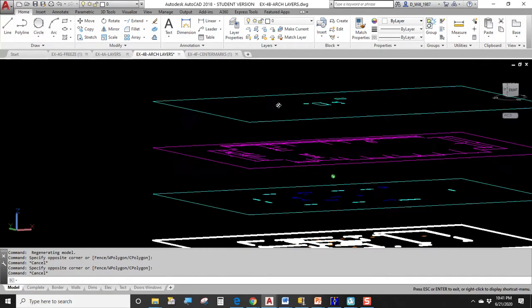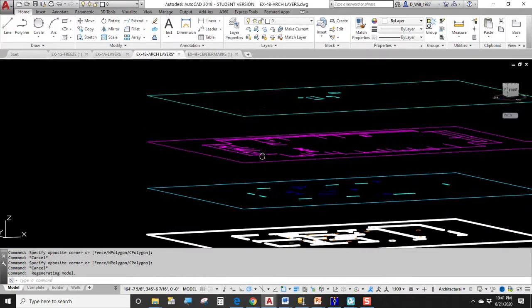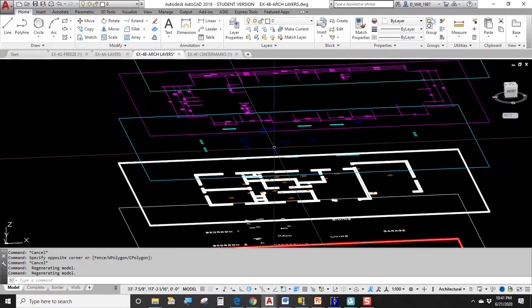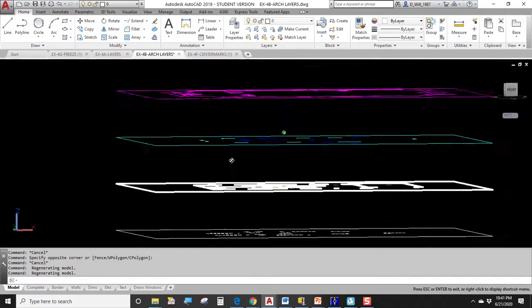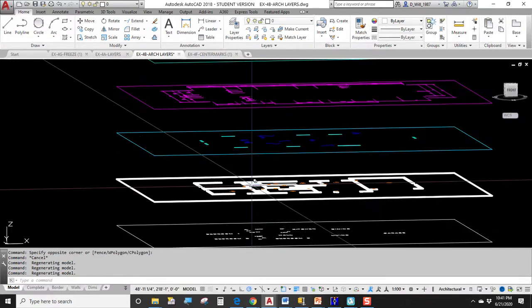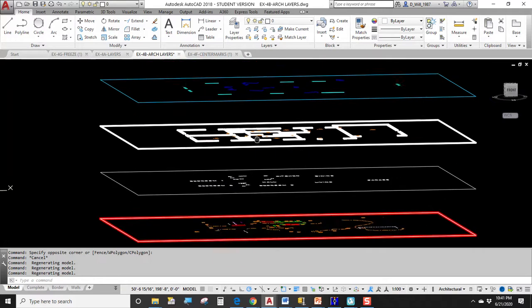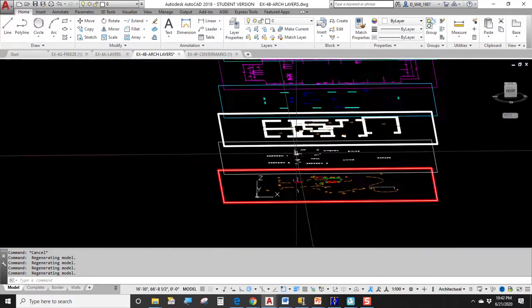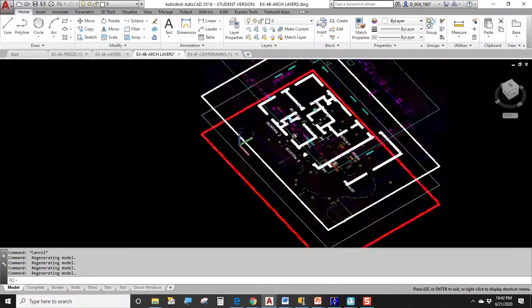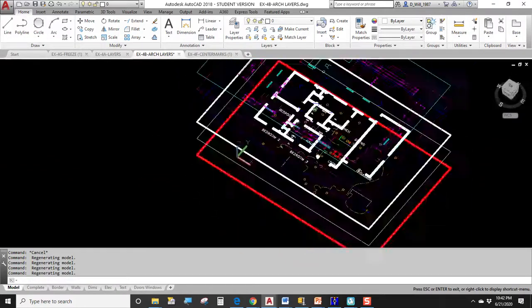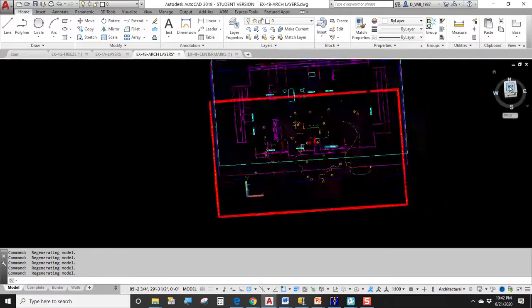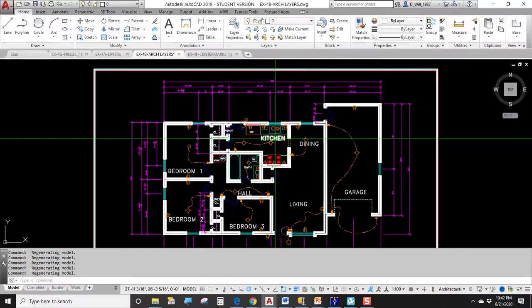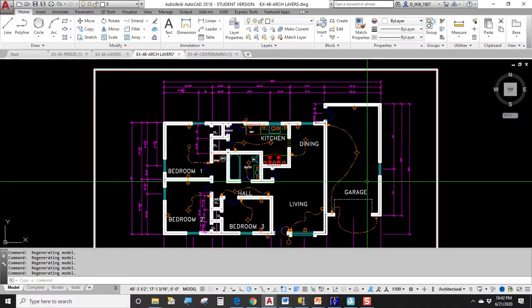Imagine on a separate sheet, I had the dimensions. On the next sheet, I have my doors and my windows. On the next sheet of paper, walls. On my last sheet, I've got the text. And then finally, they are different things on different sheets, but when they are all stacked up on top of each other, it creates the complete picture.